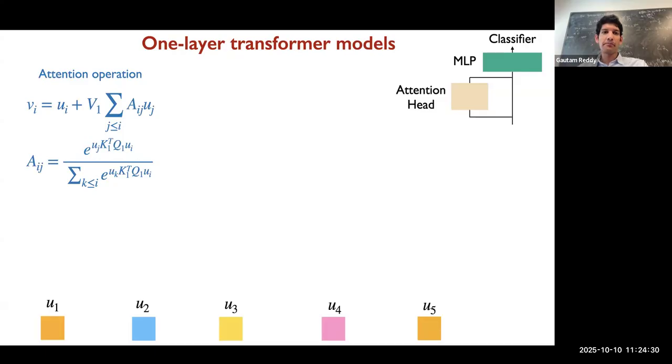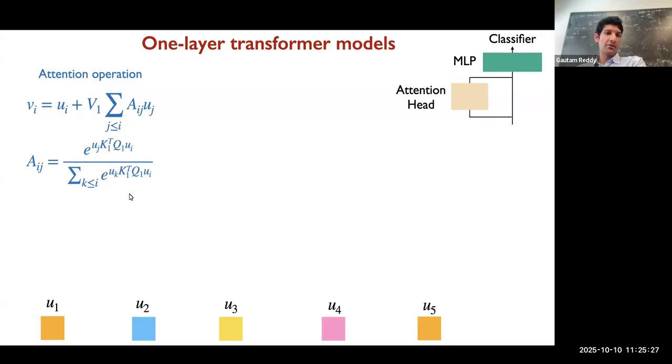What an attention operation does is that it pools all the vectors into one of the vectors. So U5, for instance, gets a linear combination of U1 to U5 and adds it onto itself. It looks like a linear operation, but it's actually a nonlinear operation because you have this attention head that decides how much weight to put into each of these vectors in the context, and that weight is determined by the vectors themselves, right? So the attention map looks like this particular form. It normalizes to 1, so you can think of it as I'm going to pay attention to this, this, and this, but I cannot pay attention to too many things all at once. So I have a constraint that the attention weights have to sum up to 1.